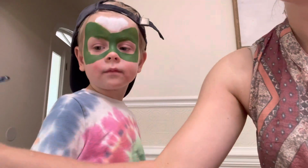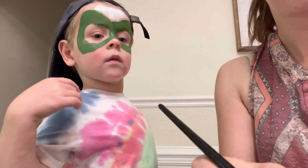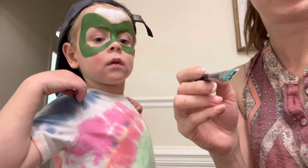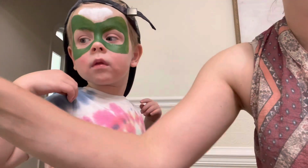So let's get a little more white and clean and do that. Uh-oh. It's okay. She's saying uh-oh because my brush didn't get all the way cleaned off and some green got on the white. Just take a wet wipe if that happens and dab it on the top of the paint, and then clean the brush out a little bit better.